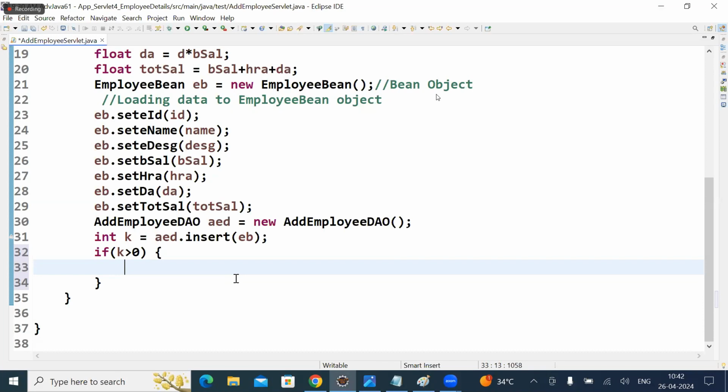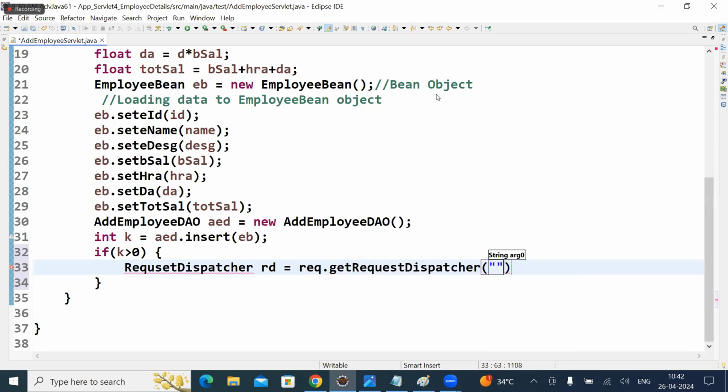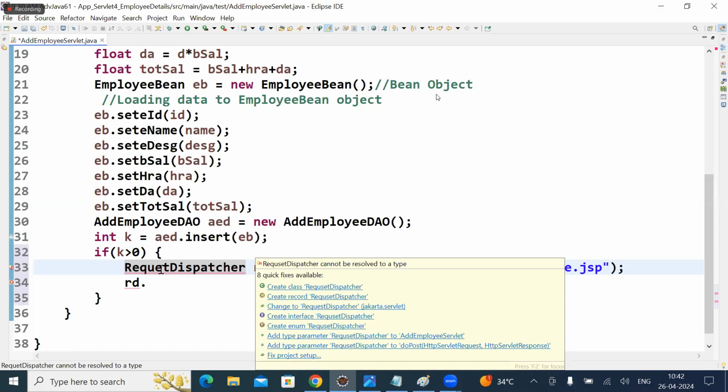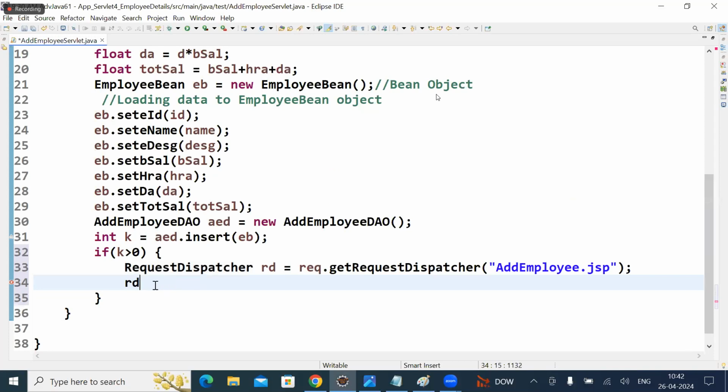Now I'm forwarding the request to add employee.jsp: RequestDispatcher rd equal to req.getRequestDispatcher, forward the control to add employee.jsp. Now rd.forward, request and response.